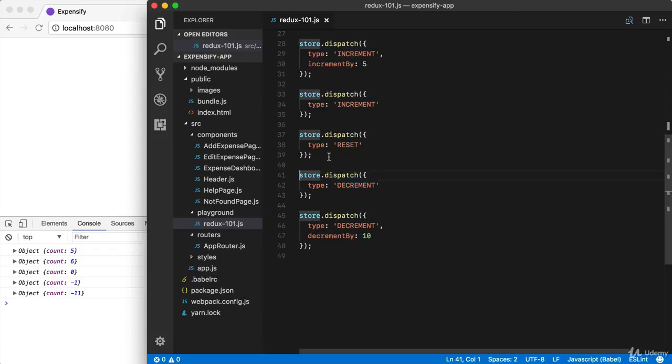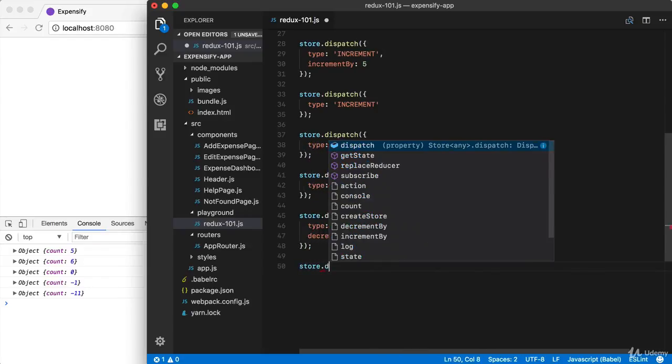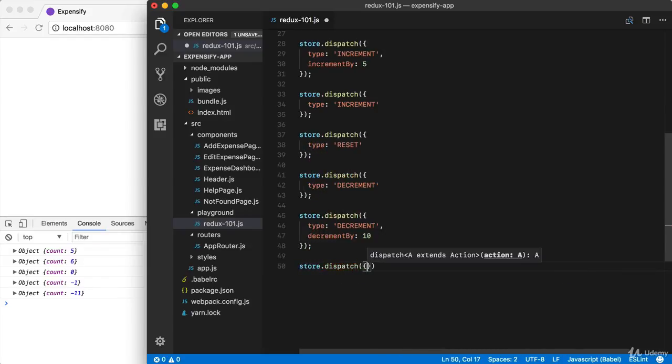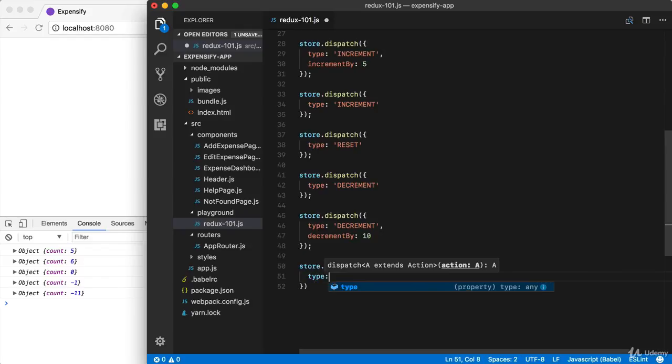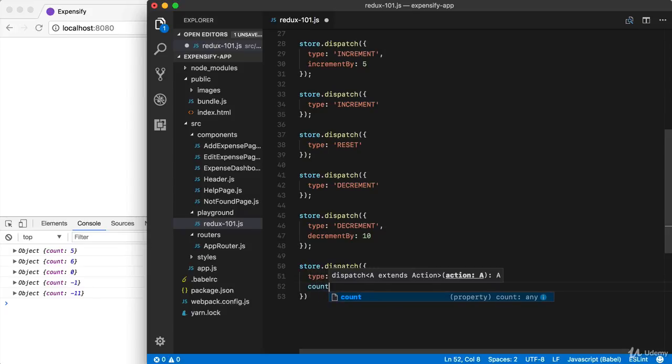Now, aside from taking in no extra values or some optional ones, we can also just create actions that have required types by just using them directly as opposed to checking if they exist. So we might have something like store.dispatch. We might dispatch an action with the type equal to, in this case, we would call it set, and this would let us set the count, and we might require the count you want to set.